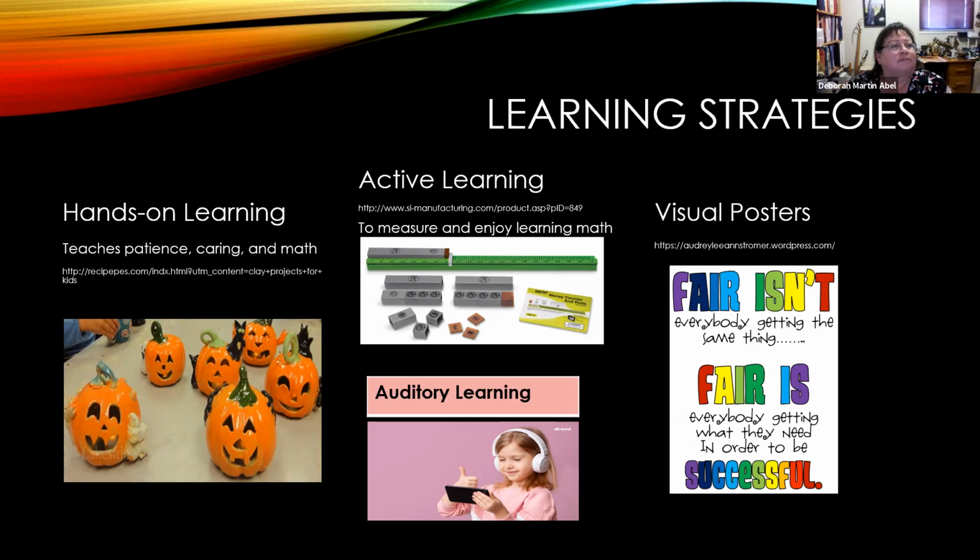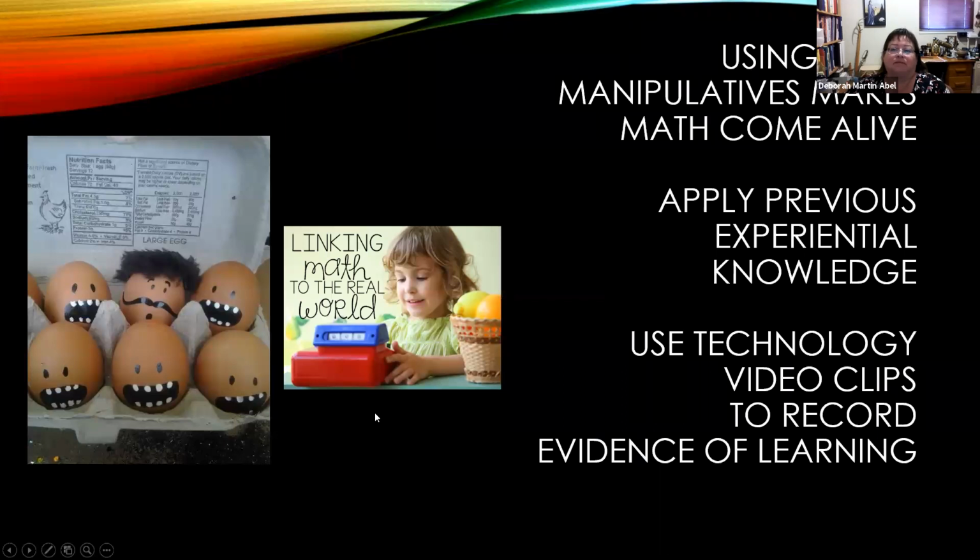The other thing was I asked the students, we made pumpkin pies from the stuff on the, oh, that's something else. Just, okay, I'll wait for that one. And there's this here where it says active learning, that's Murph, and their coins and how big they are is how much. So the biggest one is 25 cents, so it covers the most. And then have visual posters up for kids. And for auditory learning, it'd be good to use headphones. Using math manipulatives makes math come alive. Apply the previous knowledge and technology. It helps when you use video clips.